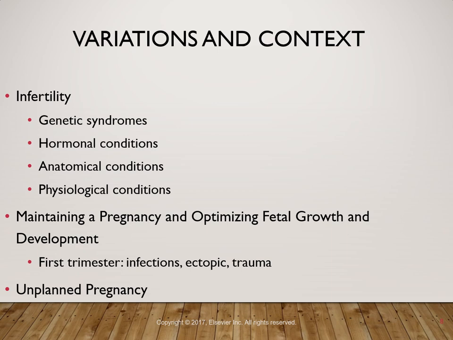And we recognize a few of those conditions, and some of them are genetic. We know that some genetic syndromes, such as Turner syndrome or Klinefelter syndrome, will not be able to reproduce. There are some hormonal conditions that will affect the ability to reproduce, such as ovarian factors. A female may suffer what is called primary or secondary anovulation. They do not release an ovum from the follicles. The follicles may develop, but they never release an ovum from the inside. And that can be primary or secondary.